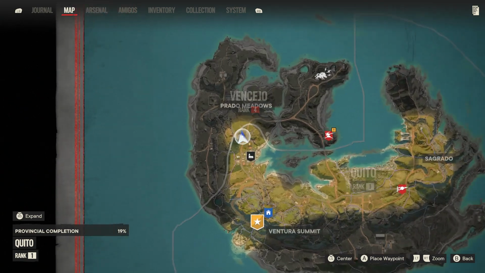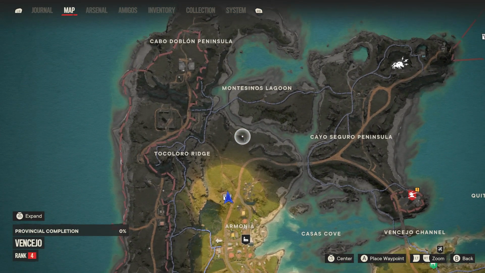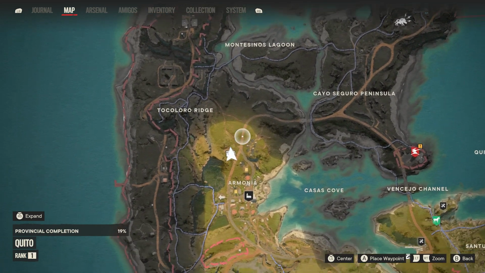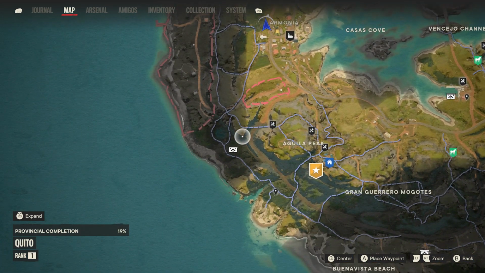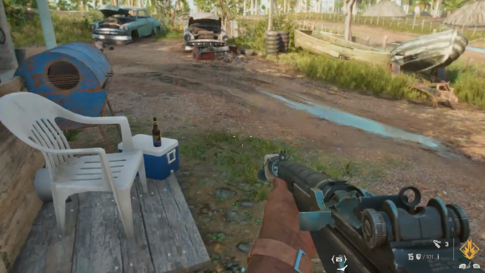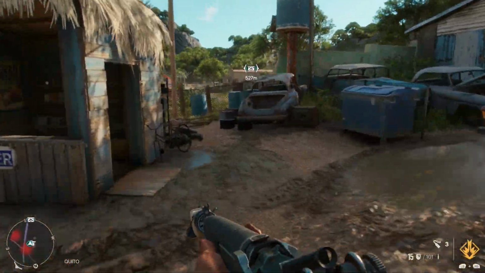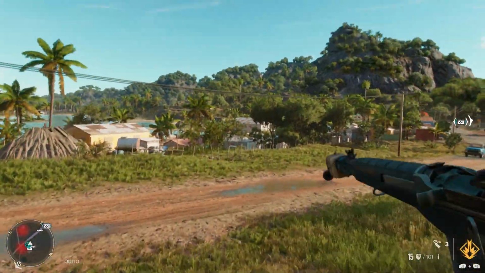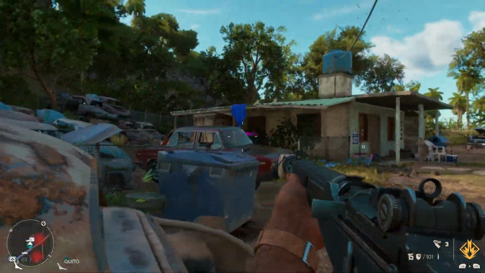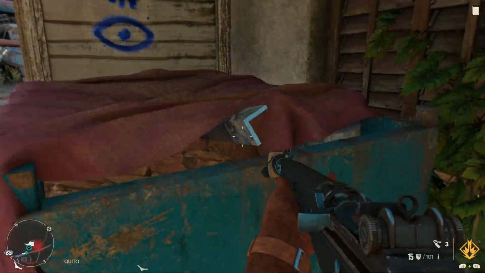Now, will it show it for us? It probably will not. All right, so I guess we have to do a little bit of searching. So next is this Libertad over there, and we're just gonna work our way up. All right. 500 meters. It's on a long wall. Wait, is there a car? Oh, yeah, there is.